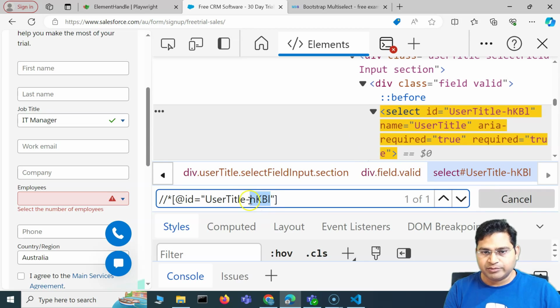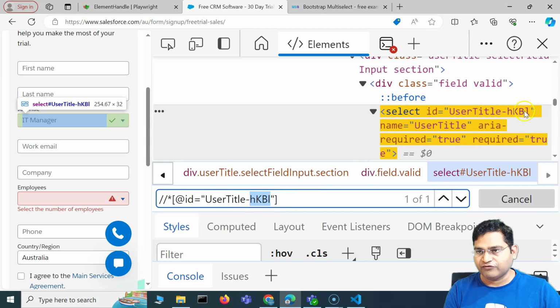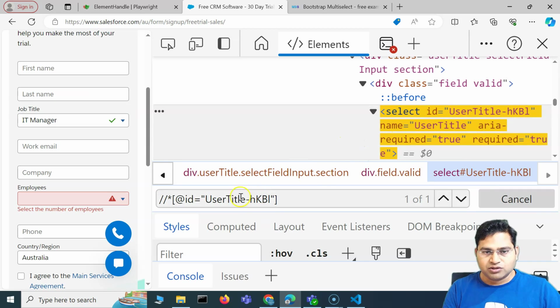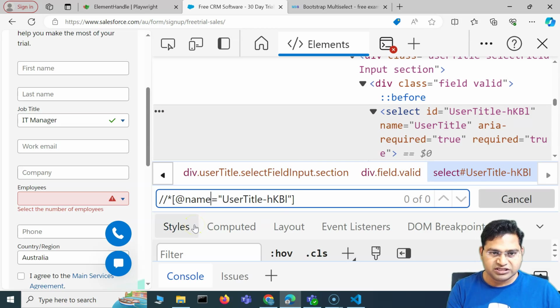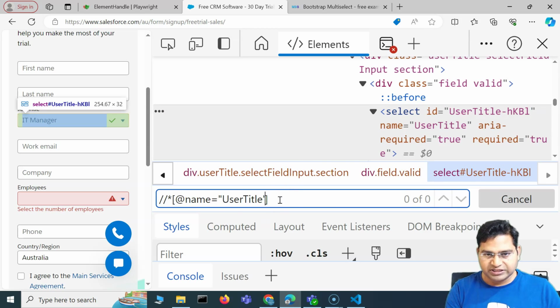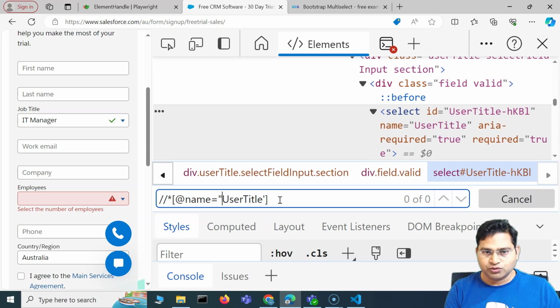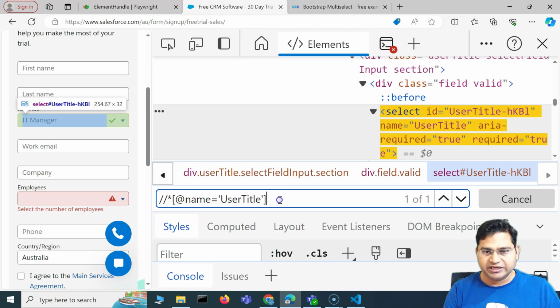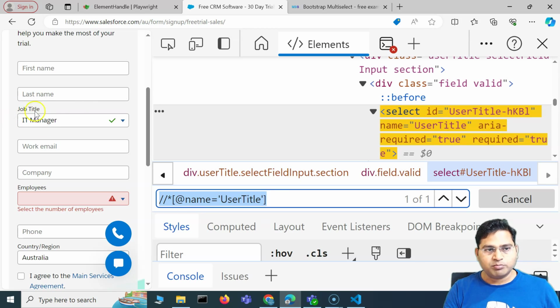This looks dynamic because there is a hyphen and then there is some value with a number as well. So maybe we'll stick to the name, which is user title, right? That's highly unlikely to change. So I'll change it to name and use name instead. And I'll put this in single quotes so that I can use double quotes if need be in my script. Okay, so this is the locator for this particular job title drop down.